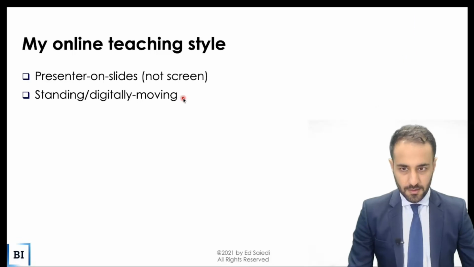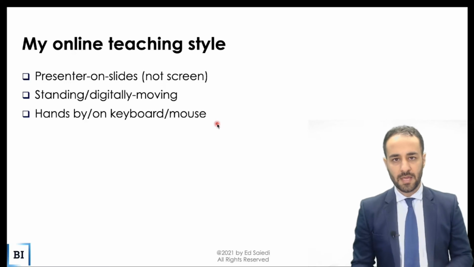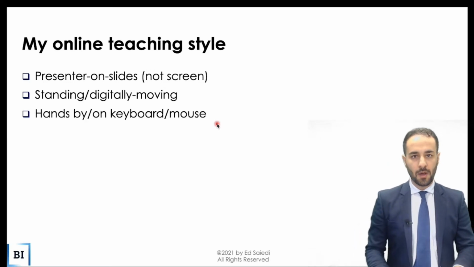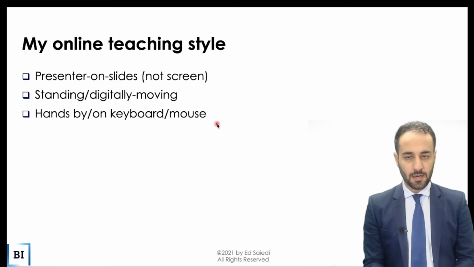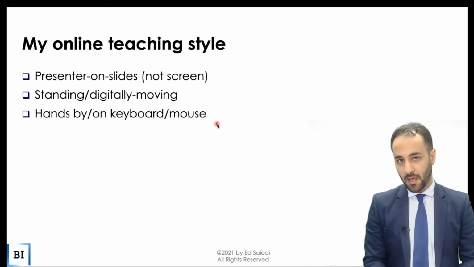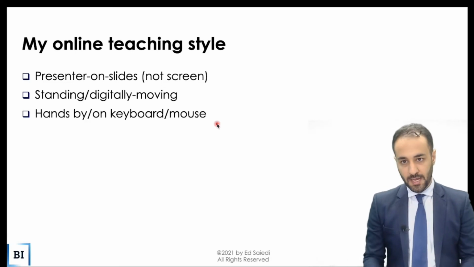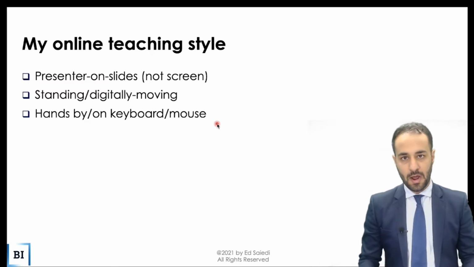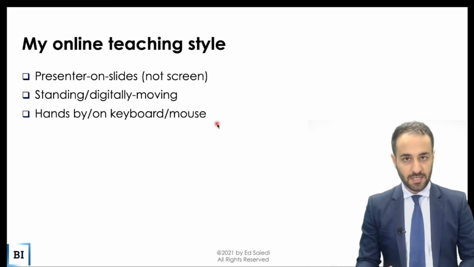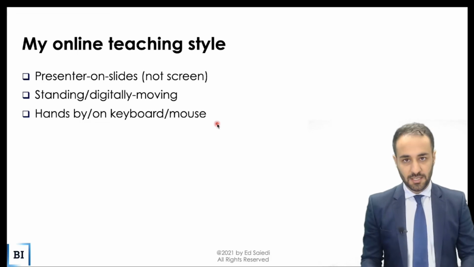So these are two, and the third is that I like to be hands-on, hands-on on my keyboard and my mouse. The reason for this is because I teach a predominantly programming course, and that requires typing live, typing in the chat room for students, answering them. Sometimes I don't have the luxury of a teaching assistant.